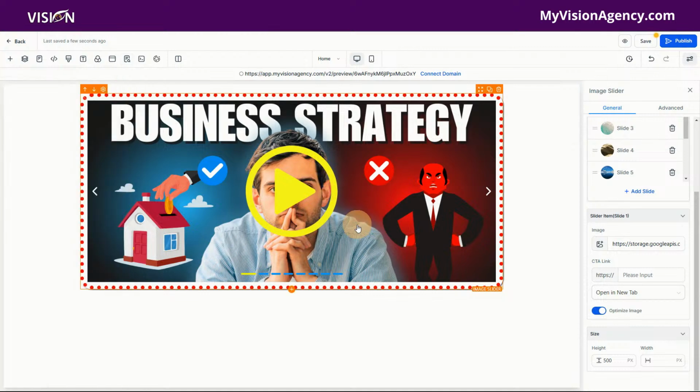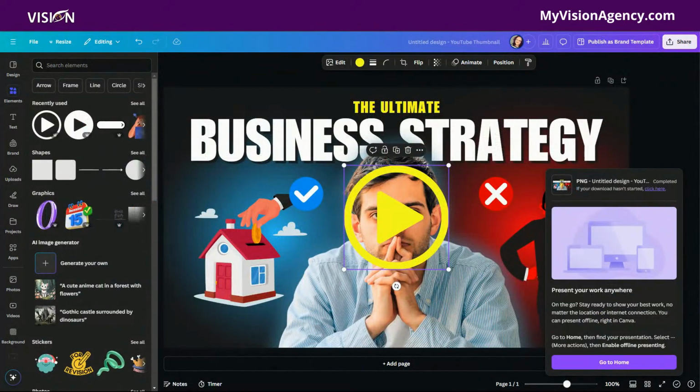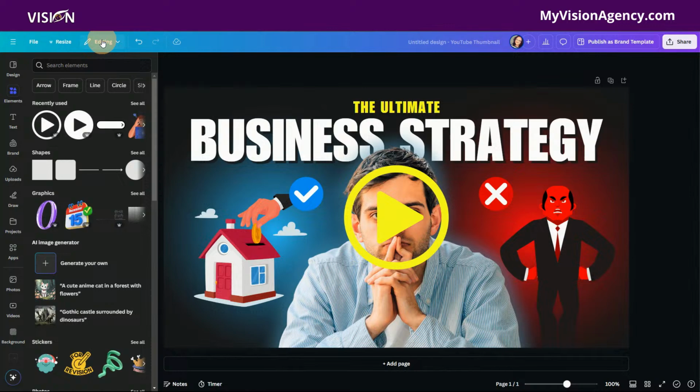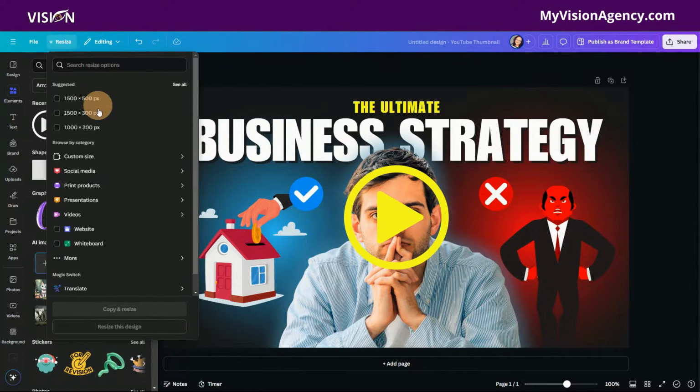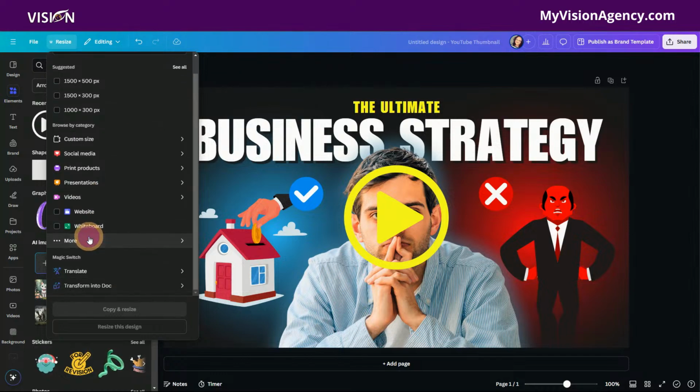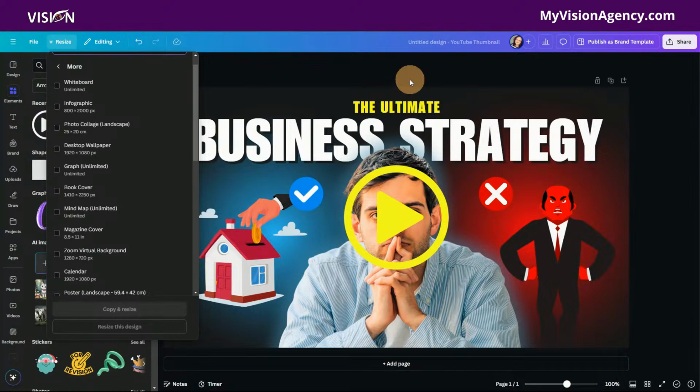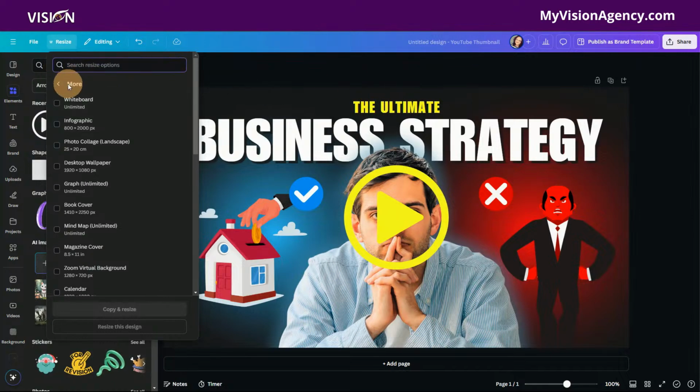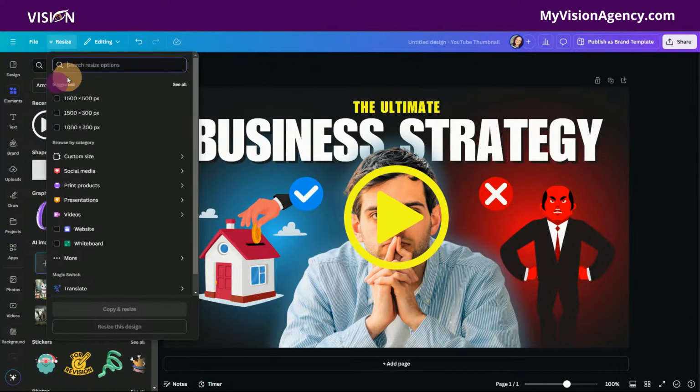Now, if we want to change the size of this, which we probably would, even though that does look pretty decent, we can see what is the size of this image. Okay, so if I go to resize, what is this size actually? I think it is 1080. I know there's a way that you can tell here also. I think it's 1080 by 720.